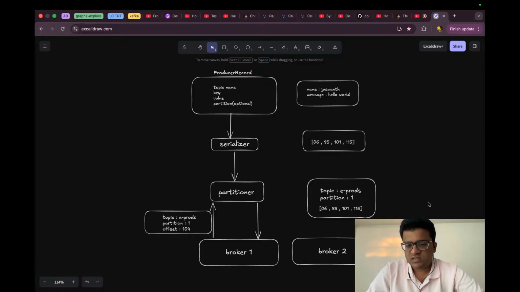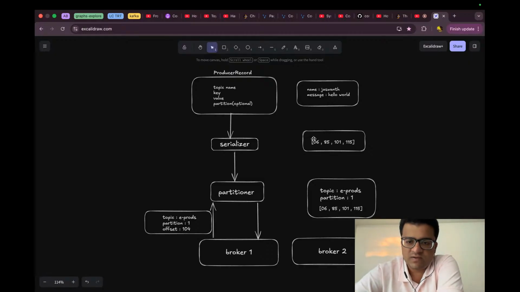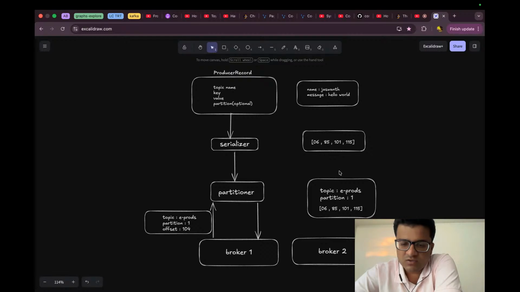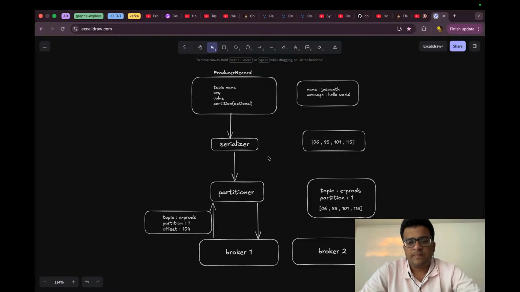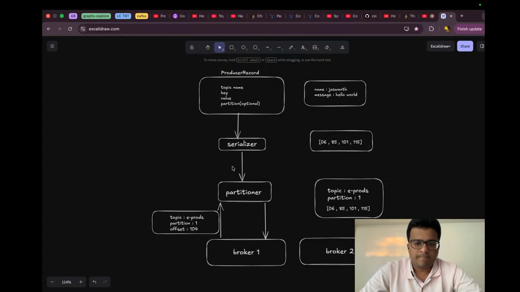And yeah, I think this is pretty much the flow. On the consumer side, we'll see how deserialization happens, how these bytes that we sent, 0685101115, are converted and understood again. This is sent by us, right? The consumer who is consuming this has no idea, because we haven't agreed as of now. But usually we agree on something called serialization patterns. We'll see that.